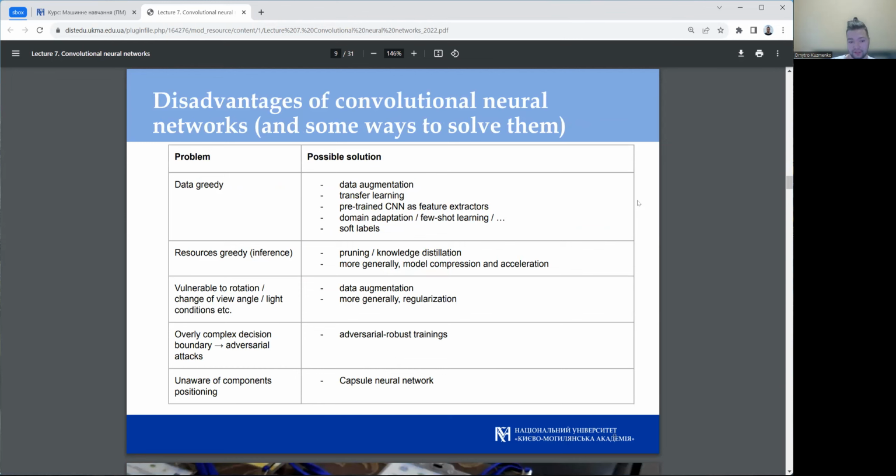As for disadvantages, of course, I usually like talking about those pertaining to my area of expertise. With CNNs, there are a lot of problems that have to be coped with before making them efficient models in production, or even in research. So there's of course a problem of data. The more data, the better. It's not likely that the model is going to work well on 100 images. That's why we need more, usually a couple of thousand at least. And for that, there's of course the transfer learning that I mentioned. Just taking the ImageNet weights and then fine-tuning on your task already gives you a decent result.